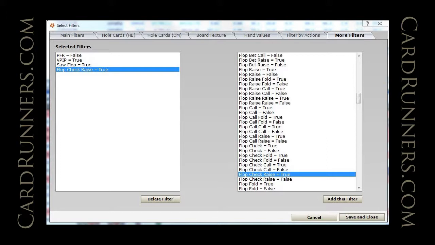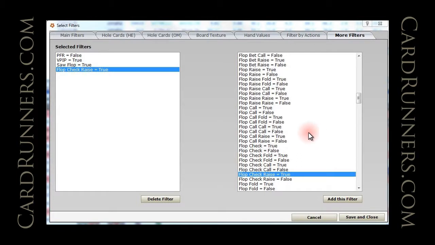So this is a good way. This isn't Hold'em Manager. I'm not exactly sure how to do it in Poker Tracker off the top of my head. But for any kind of leak you want to find, for this video, you can really easily go into the filters. For me, I want to look at how I'm constructing my ranges for check raising.